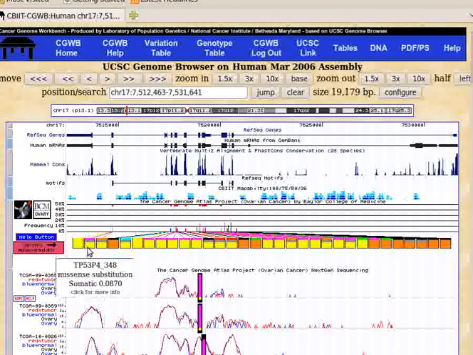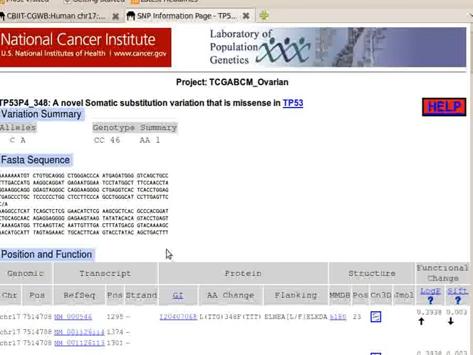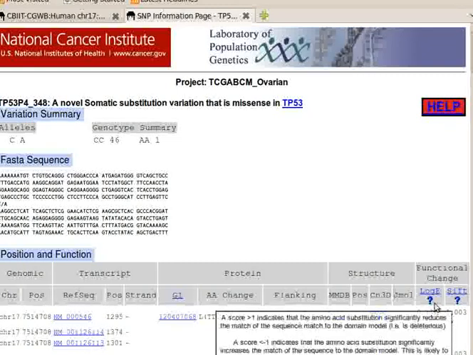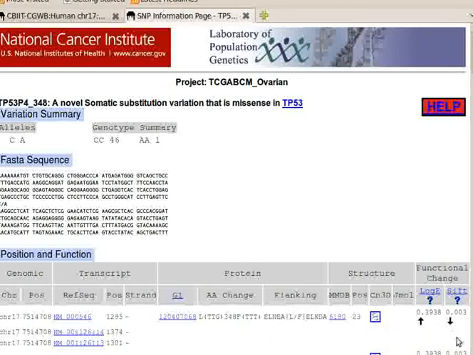You can click on each of these, and that will give you additional information. Over here it shows the mutant alleles, flanking bases, as well as the amino acid changes it causes. If you mouse over, you will see the deleterious effect of these changes in the protein domain.